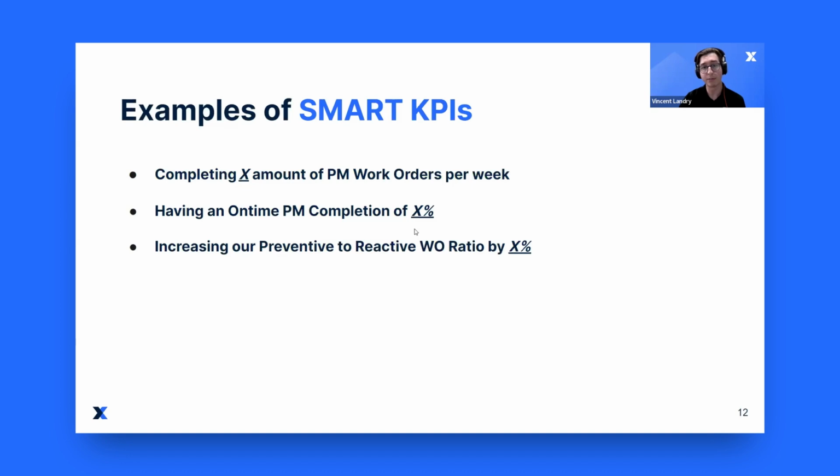Increasing our preventive to reactive work order ratio by a certain amount. So again, here, if we're currently working a lot on putting out fire, we have a lot of reactive work, we don't have a lot of preventive, our goal would be to really just get this number higher, make sure that we introduce some preventive work orders in our day-to-day.